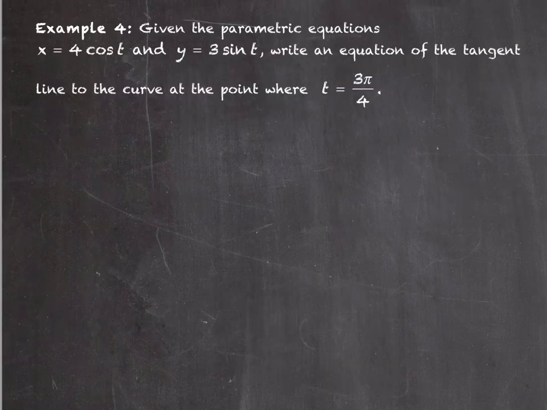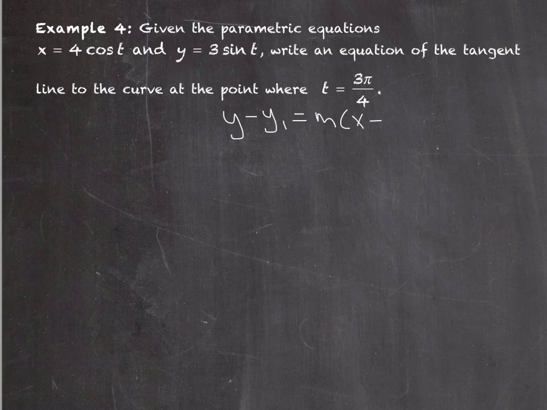All right, we are back to finding tangent lines. So this is a great review of some semester 1 stuff. In order to write a tangent line, we're going to use the point slope formula, which we remember is y minus y1 equals m times x minus x1. So we need a point, and that's the first thing we need, and we need the slope at that point.